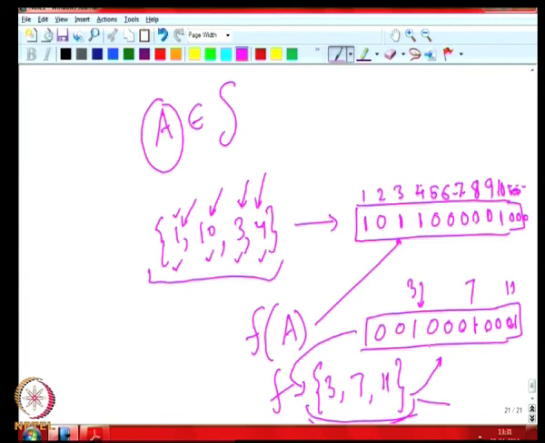I am saying that for two subsets, we just have to verify that two subsets cannot map to the same element. That means, given one member, you do not get two different preimages. The other thing comes on the function side. To check that it is a function, we have to say that every subset here is indeed getting a binary string. That means it has to get a value. And the second thing is, given one subset, you should not be able to map it to two different things. It should be a unique mapping, that is it. So, this will establish the bijection.